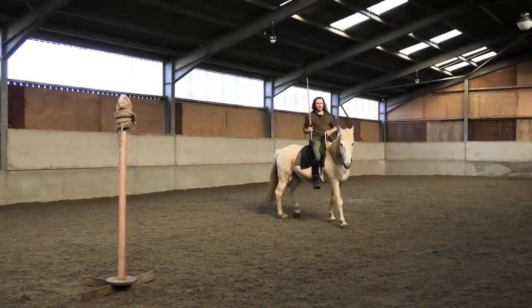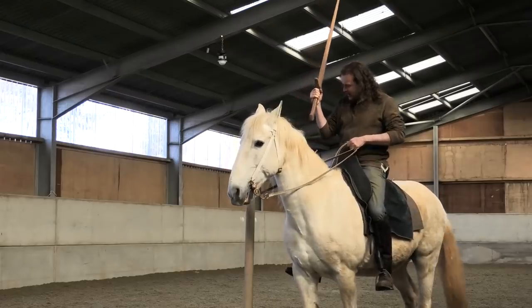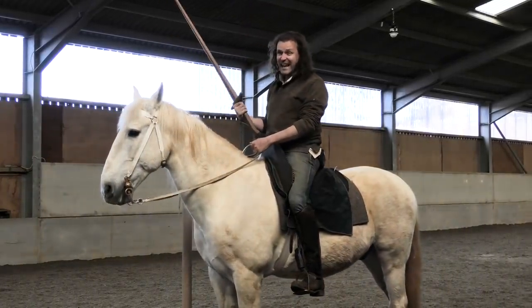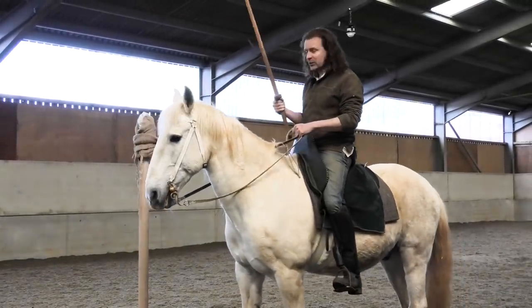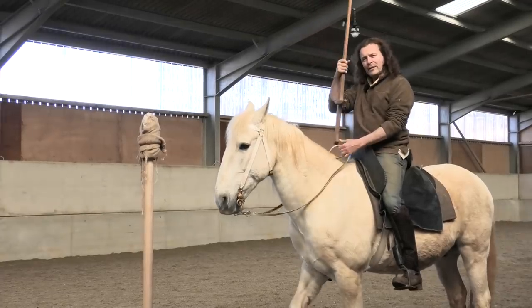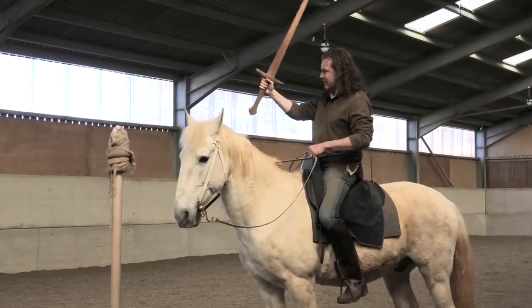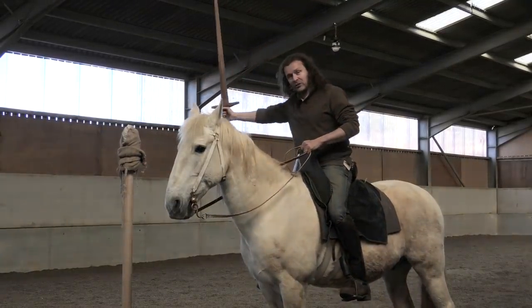If you are too close to the target, you're crowded right up — your elbow is bent, you're scrunched up, and you get a crunched-up strike that won't be as effective. Obviously any strike is better than none, but it's not the optimum. You want to be further away from the target to hit on the right part of the sword. Roughly the same place as the percussion point is where I'm aiming as I go past — you want to hit the target at the right place and also the right distance away from you.